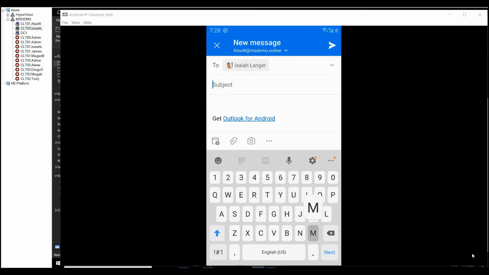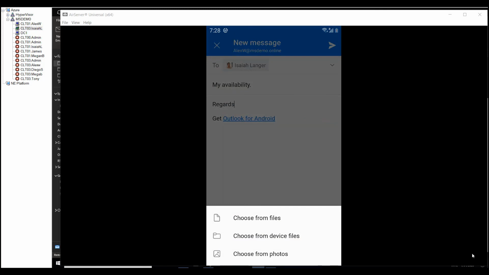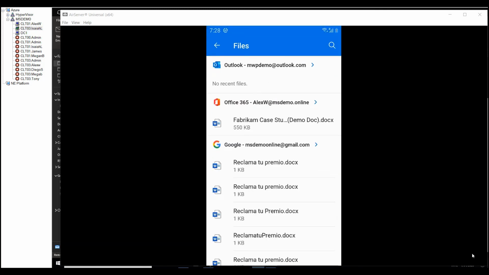It also works with iOS devices. In this case, he's sending an email regarding his availability and also attaching a document, an Excel spreadsheet. It will be sent to Isaiah.